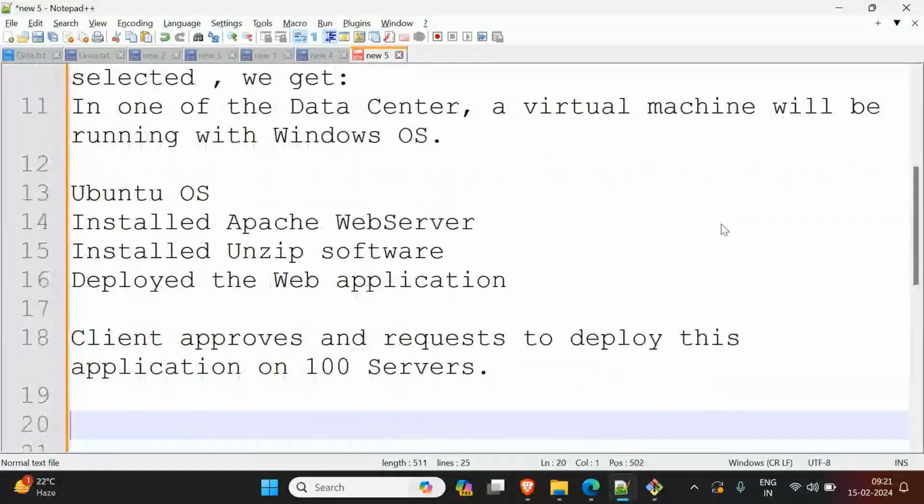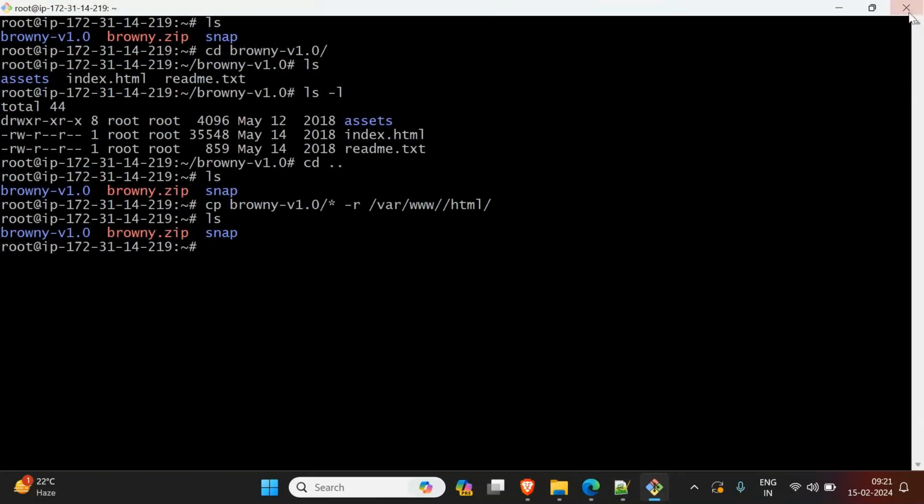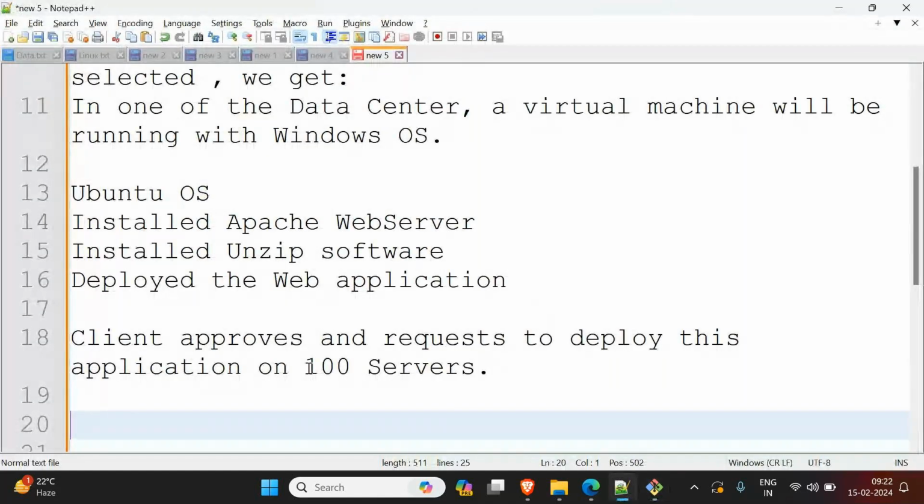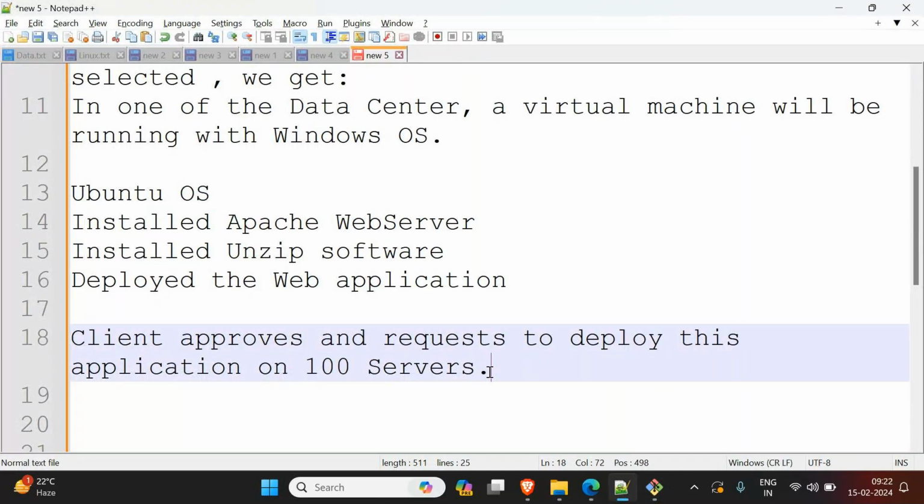So what would we normally do? We would log into each machine and do this stuff. Whatever we did just now, installing and copying everything, took me around 10 to 15 minutes. If you repeat the same thing on 100 servers, imagine how much time you are going to spend. You'll spend a lot of time.